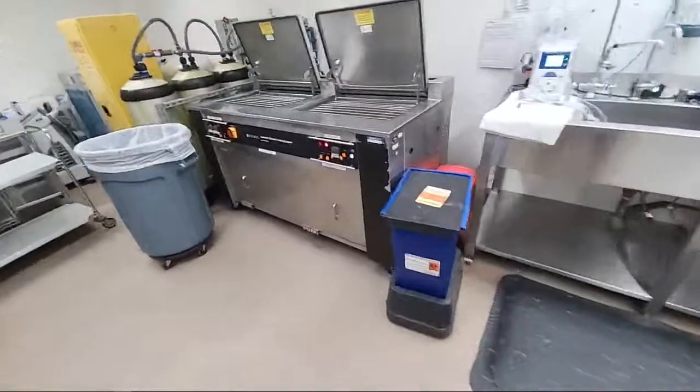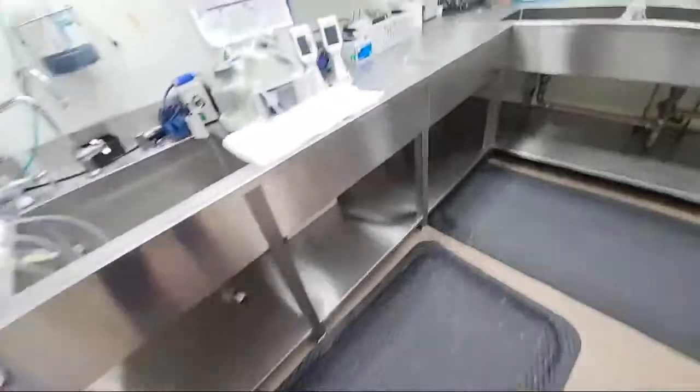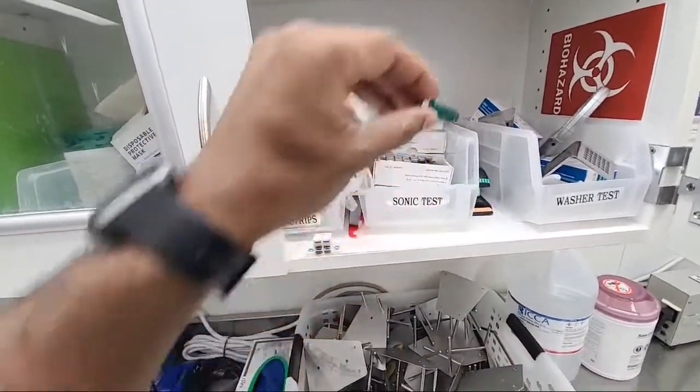What else? Oh, the ultrasonics. The ultrasonics, we kick it to start it. It runs for about 5 minutes. You can see there's a small little vial in there. Originally it is green, but it turns yellow after the test is done. So they'll do this test again in the morning. It's specifically for the sonics.